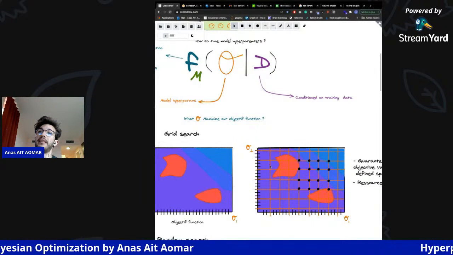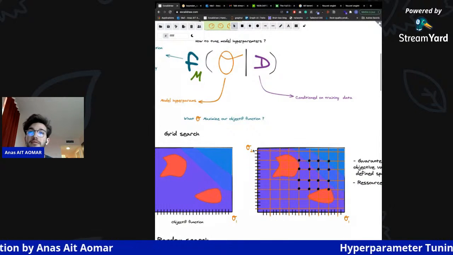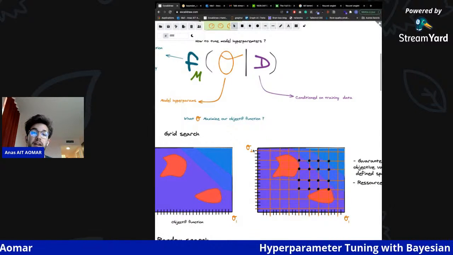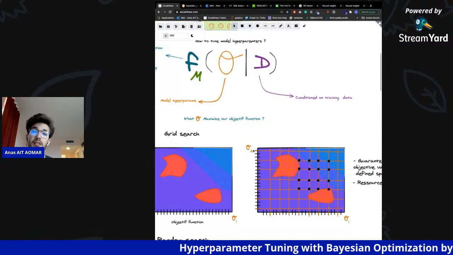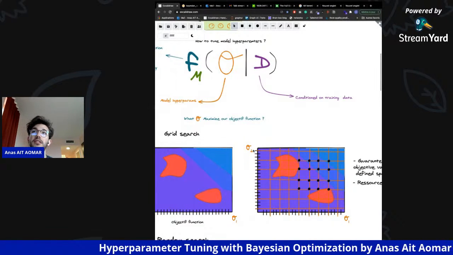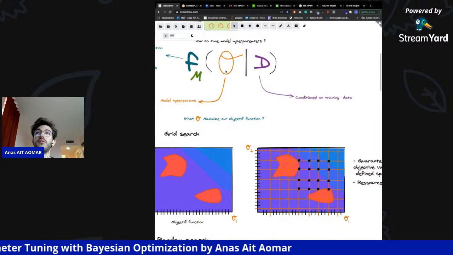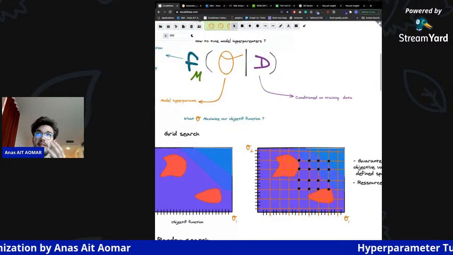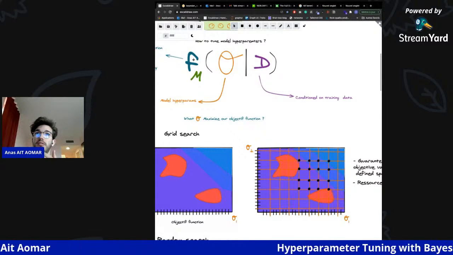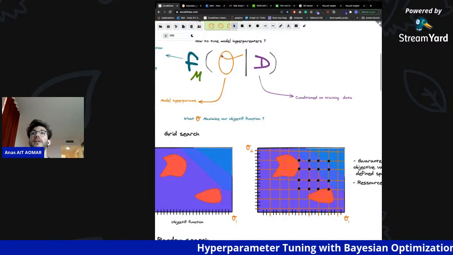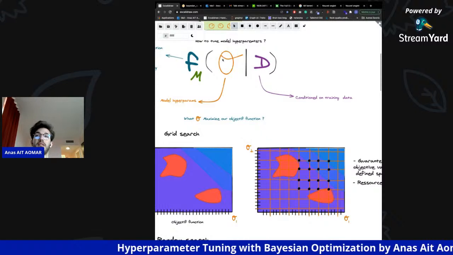Before going into more depth on this method, let me formalize hyperparameter tuning. We have this objective function, which we call f over a model. We are evaluating this objective function, which could be a root mean square error or an accuracy, over a space of hyperparameters.